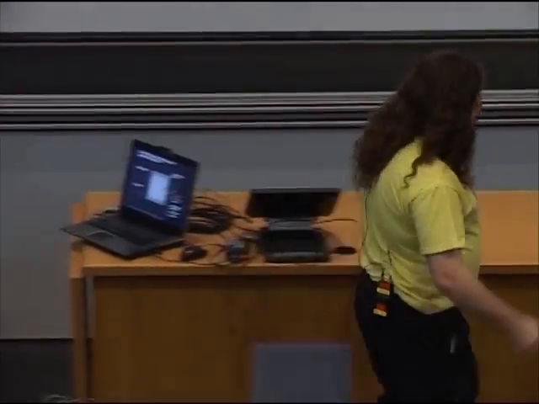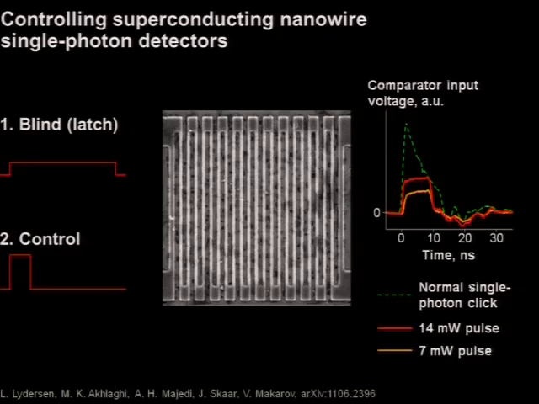What about, this was about applications, what about a different detector technology? A superconducting single photon detector, the next wave in the detection technology, a device based on very different technology, very different physics. But it turns out it's blindable and controllable with bright light, surprisingly in almost the same way as APDs. The superconducting single photon detector consists of a nanowire laid out in a meander. The nanowire is biased from an external bias current supply at a current slightly below the critical current. The whole thing is cooled down to 2 to 4 Kelvin, and the nanowire is normally entirely superconducting.